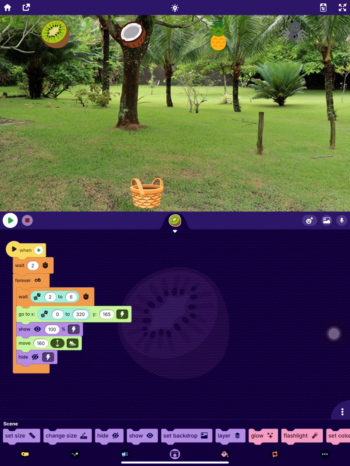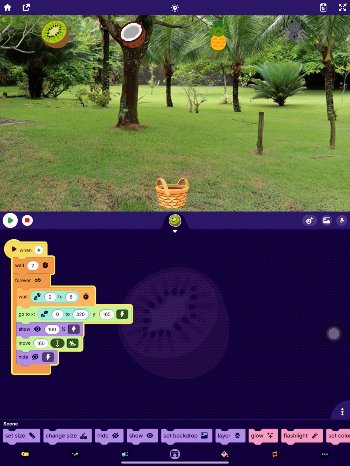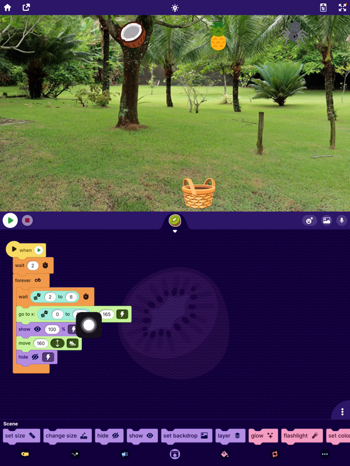Okay. And then I want a hide code and lightning again. And the net effect of this is that when I hit the play, that kiwi should in a random interval come down and disappear. Everybody see that? And then it's going to pop up again in a random 2 to 6 second interval. Perfect. The reason I need these show and hides is because even if I didn't do that, it would shoot back up to a location and there's a chance it would hit the basket and give you another point. So we got to show it and hide it there.